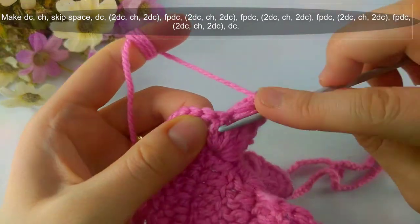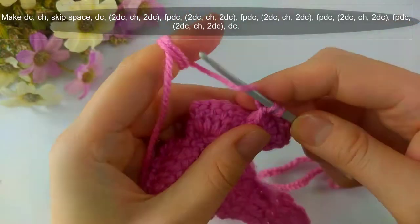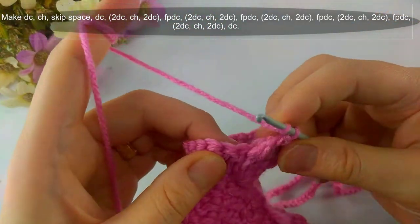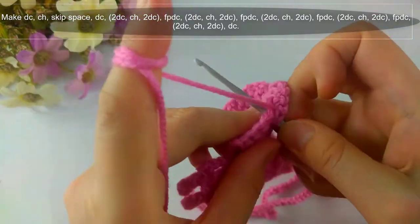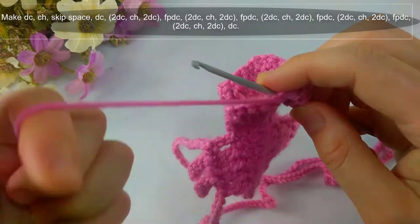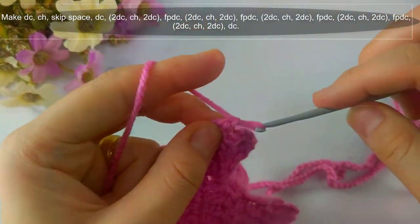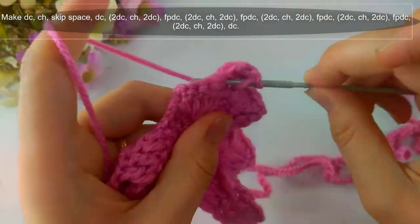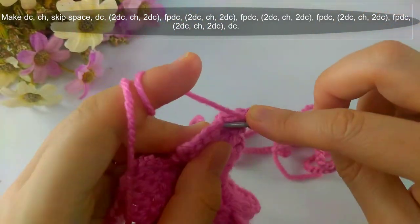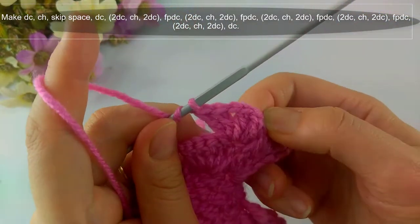Then I will make front post double crochet again and repeat the previous process again. I will make two double crochet into that stitch, then make a chain and make two double crochet again into the same stitch, as shown now.